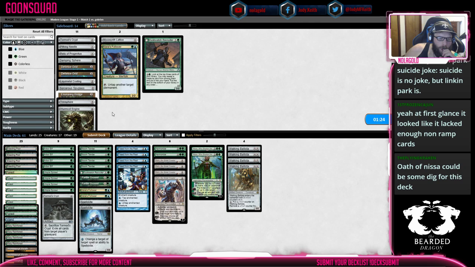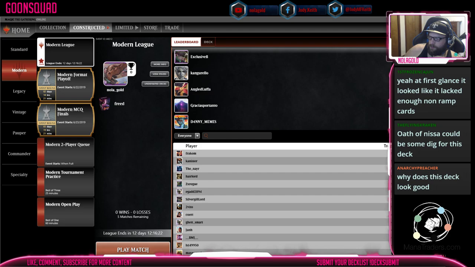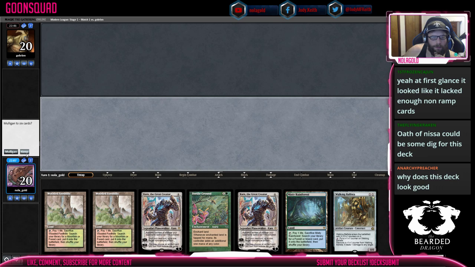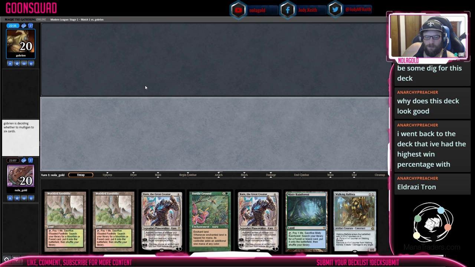Can we do it like this? Why does this deck look good, Anarchy Preacher? I don't know, because people are playing stupid graveyard decks that don't interact with their creatures. Could be why. I gotta put it on the stream decker.